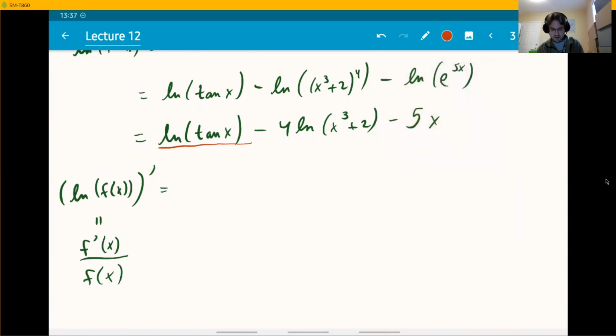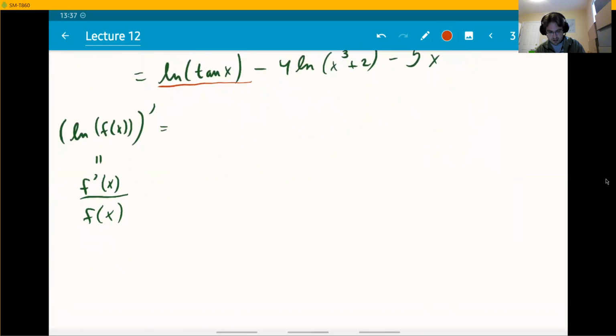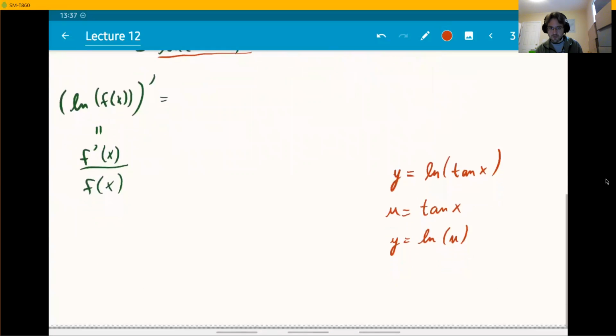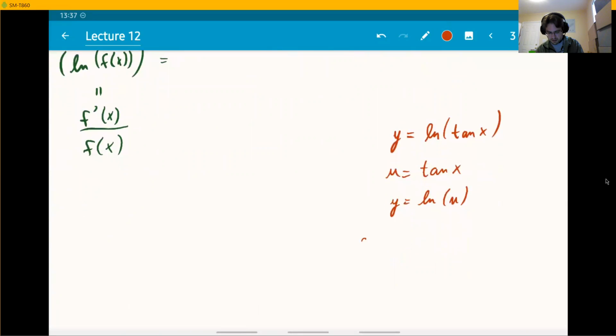So I've just underlined that in red. I'm going to do this calculation somewhere separate, like down here. How do you differentiate ln of tangent of x? Maybe let's call that y or whatever you want to call it. And let's call u the inner function, the tan x. So that y is the outer function ln applied to that u. You need to find du dx. The derivative of tangent is secant squared. And you need to find dy du. Derivative of ln u is 1 over u.